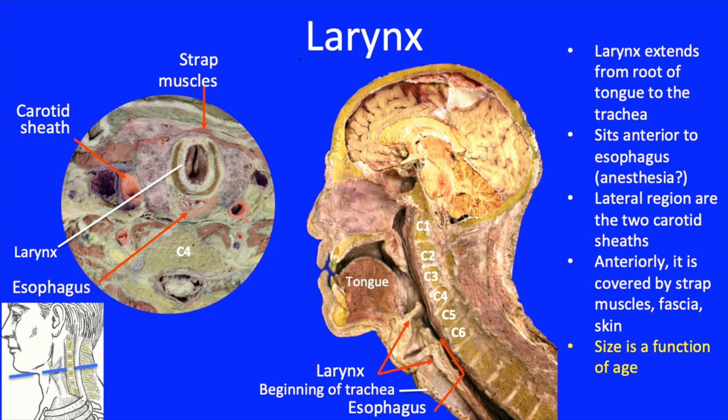Finally, the size of the larynx is a function of age. The reason for this is that the larynx is an androgen-responsive tissue, and at puberty, the larynx in men begins to grow. Vocal cords become longer, and a man's voice deepens. I should mention two stories from history in which the lengthening of the cords by androgens, or absence of lengthening, played a role. First, during the 1976 Olympics, the highly touted U.S.